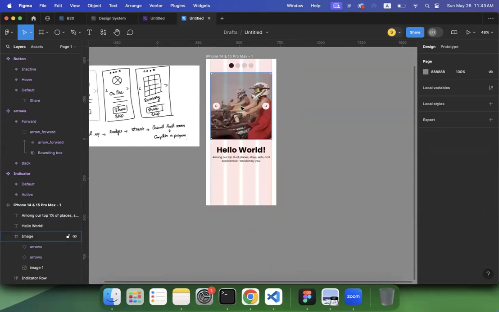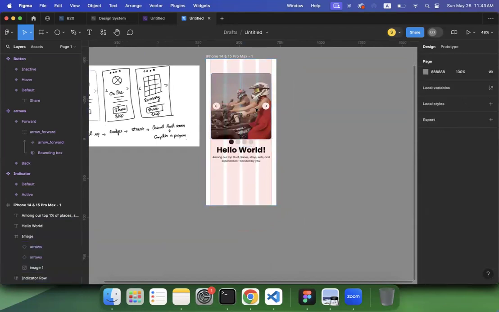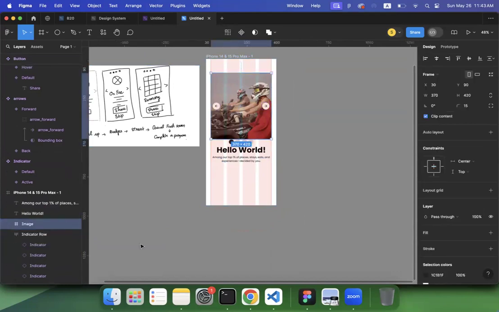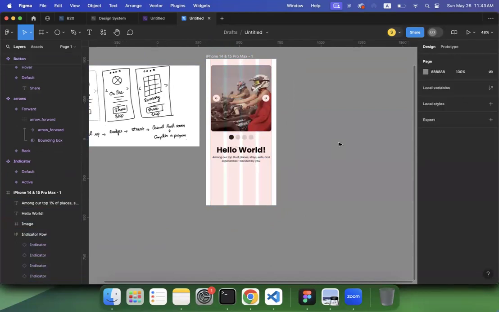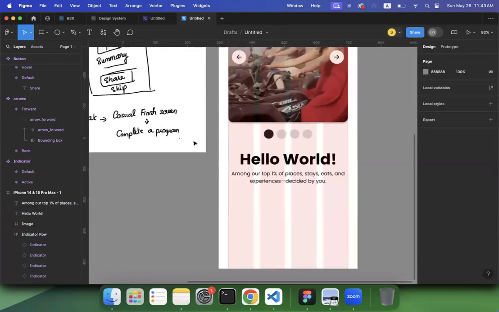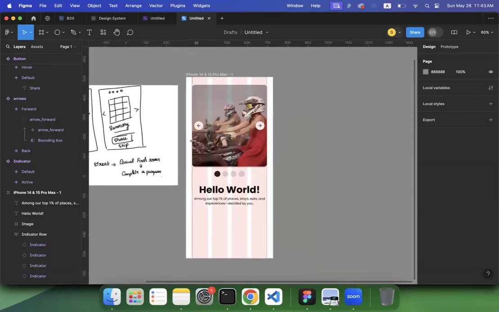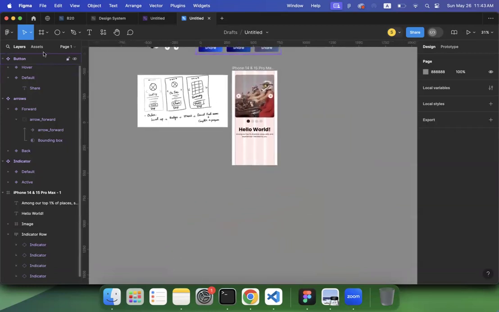So when I do the design, I figure out now my indicators look good if these are here. So I can move my image up top and have my indicators right here. So you can change your wireframe alignments if you think that it is a good idea to change it like that. All right. Now I have my paragraphs, and now let's put the buttons.